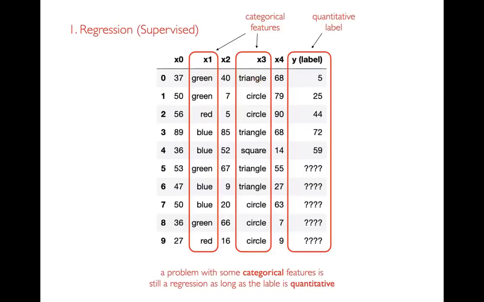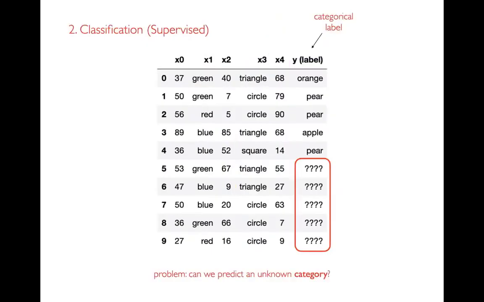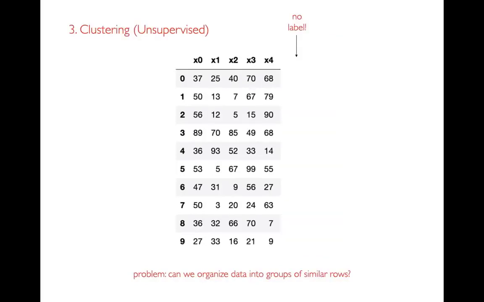The distinguishing characteristic of a regression is that the label column is quantitative. If I somehow am working on a problem where my Y is categorical, then this is no longer regression, it's a classification problem. But otherwise, all these other things I've been talking about, where I do training and testing and then put it in production, all of that is the same. We're just dealing with categories instead of quantities. Okay, so moving on, we saw the 2 kinds of supervised learning, which are regression and classification.